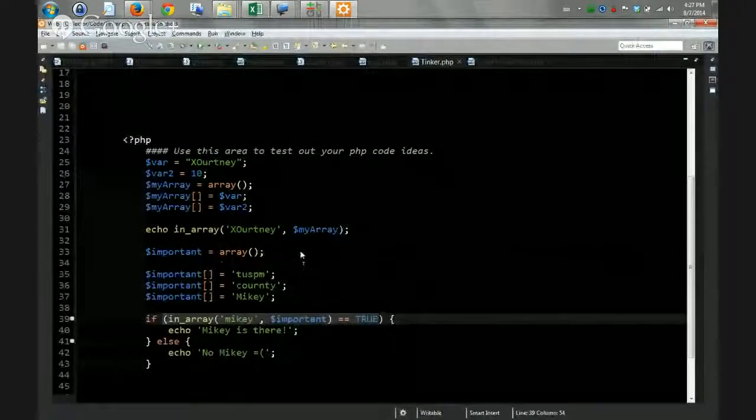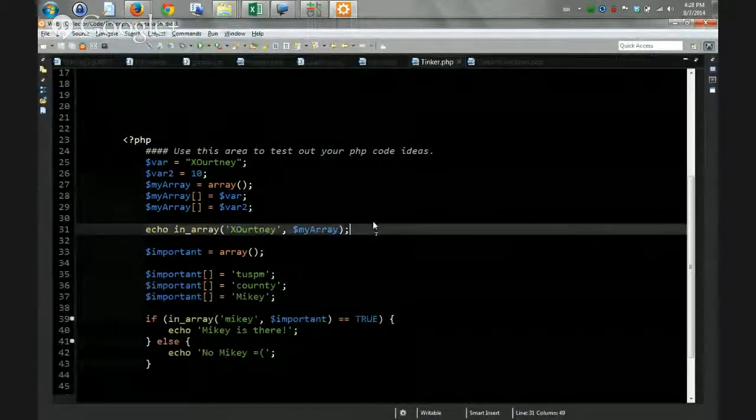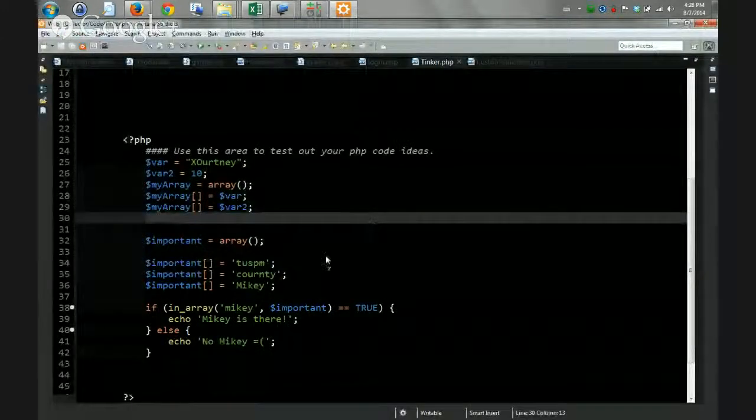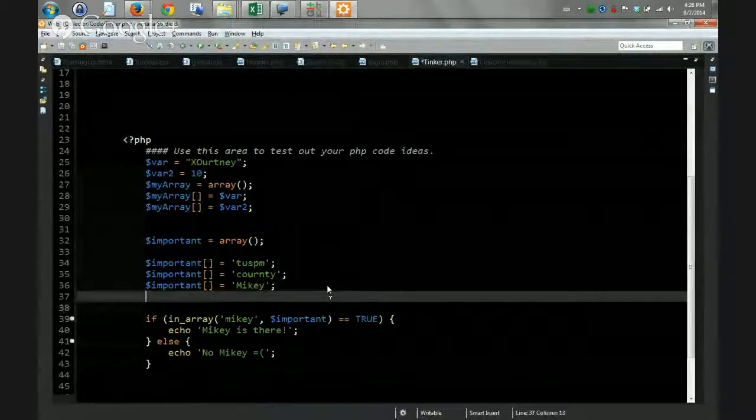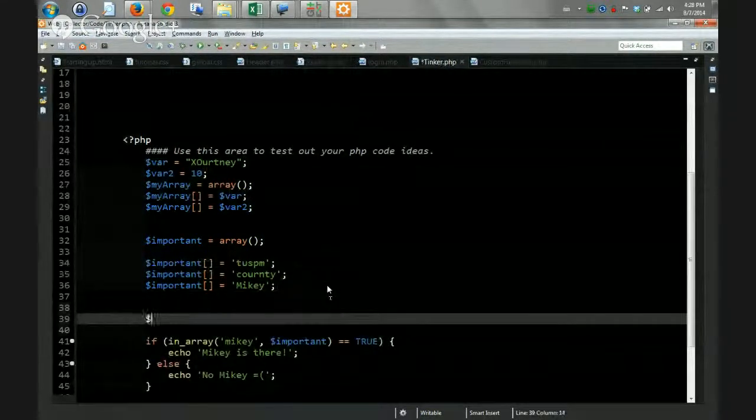And we'll run this and we'll see. Oh, the one is still coming from where? Oh, because I did that. I need to delete the old code. So instead of this being the no Mikey, there, you could put, like, if you had correctly capitalized in array. Yeah, Mikey. That's why I left it that way.